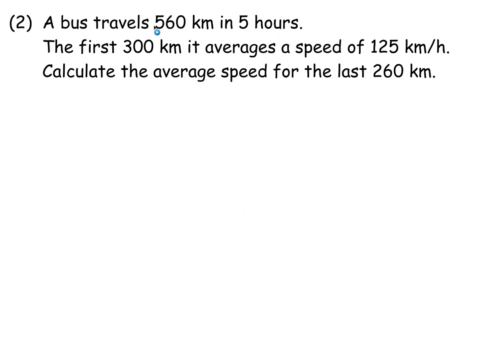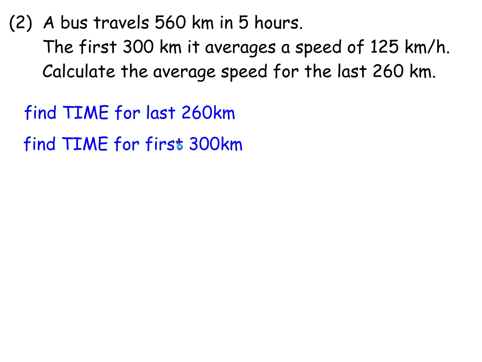So the kind of problem you'll get with this is a bus that travels 560 kilometres in 5 hours. For the first 300 kilometres, it averages a speed of 125 kilometres an hour. For the next 260 kilometres, what's its speed? So with this, you figure out how long the first part of the journey took, 300 kilometres at 125 kilometres an hour.